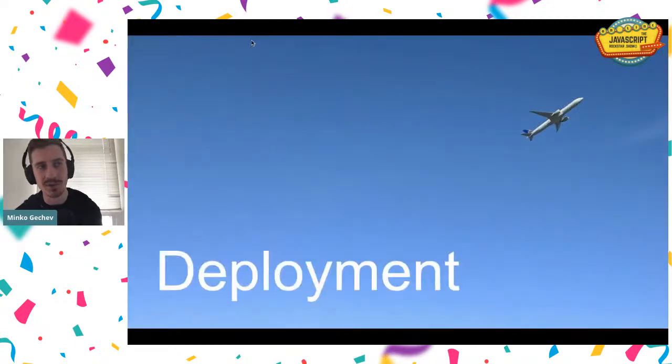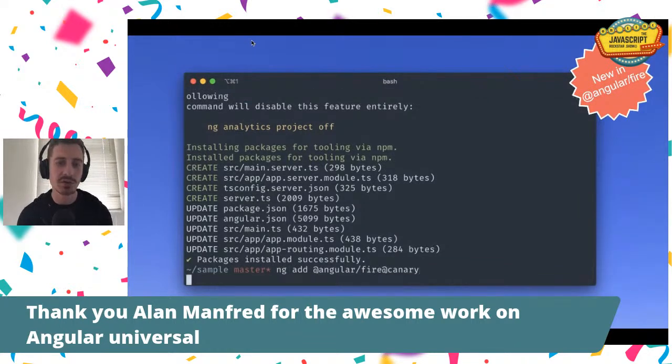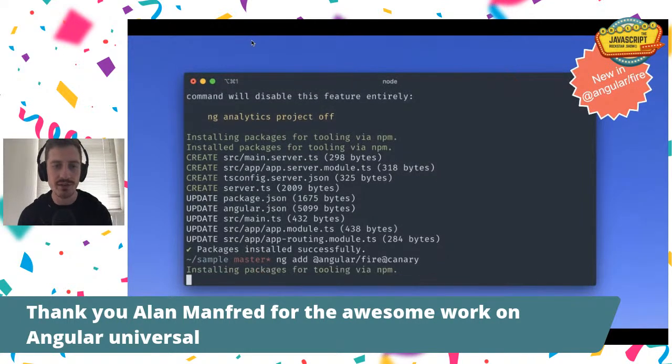Now, deployment. Deployment of Angular Universal applications is usually not dramatically hard, but still it involves some boilerplate, and often you'd have to fine-tune different configuration parameters. And this is, again, an overhead that shouldn't be necessary. We can automate the process much further. That is why we joined forces with the Firebase team, and we worked on the ng deploy builder for Angular Universal applications. You need to add Angular Fire to your project with ng add.